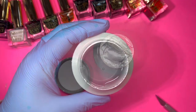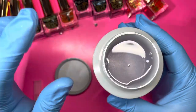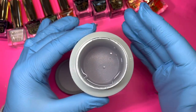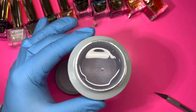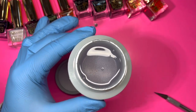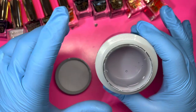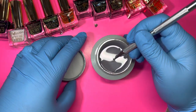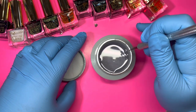All right, so I did go ahead and I removed the top. And I do have a few air bubbles in it because I was trying to scrape off the excess off the top of the foil piece, which was this here. So I know Jeannie said that if you do get bubbles, you kind of want to let this sit and get rid of them. So you don't want to apply your hard gel if it has bubbles and stuff.